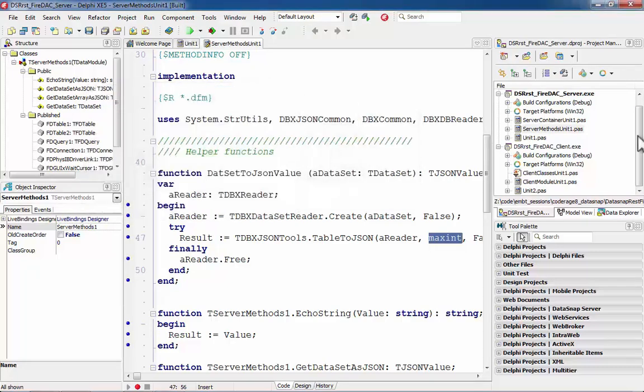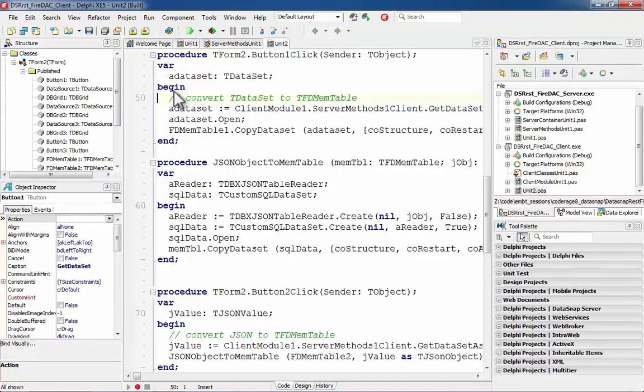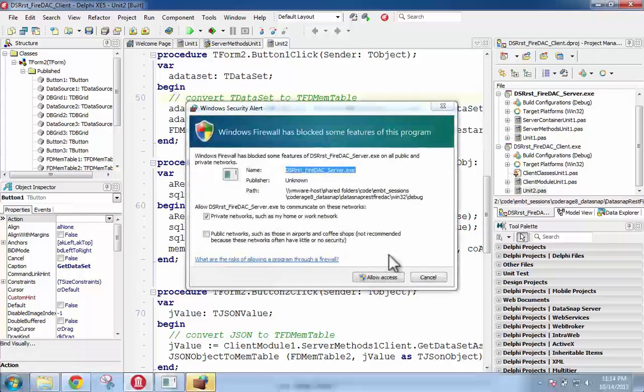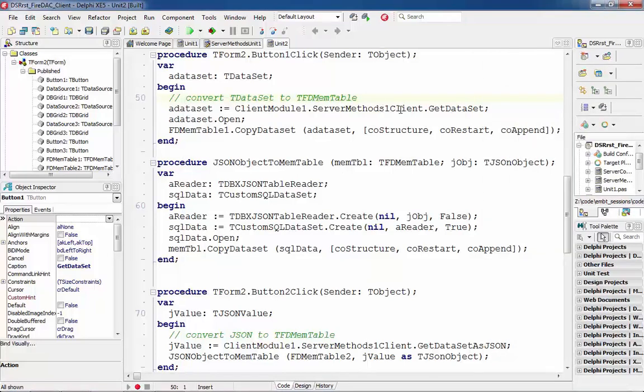And now let's look at the client side, which in this case is a VCL application. How can we implement GetDataSet? That's quite straightforward. All we have to do is call GetDataSet and open it. Now this is an abstract dataset.